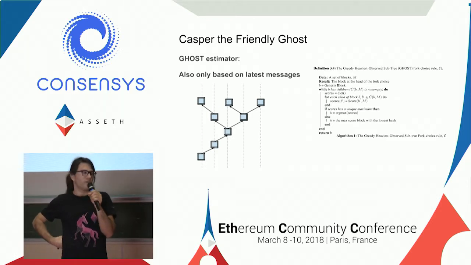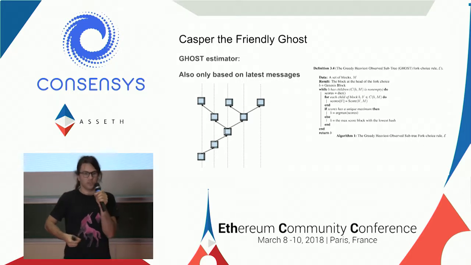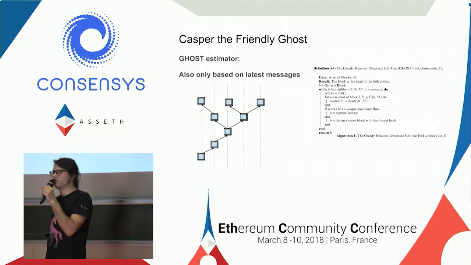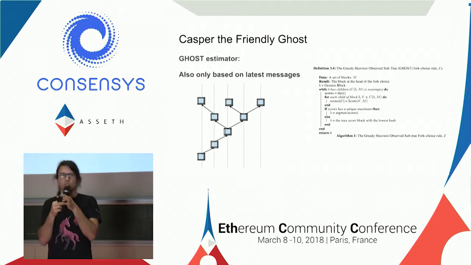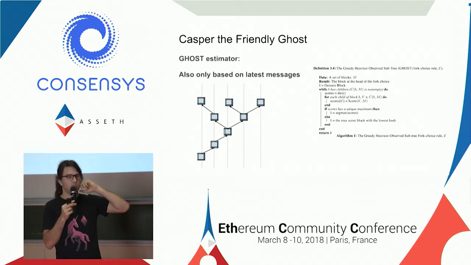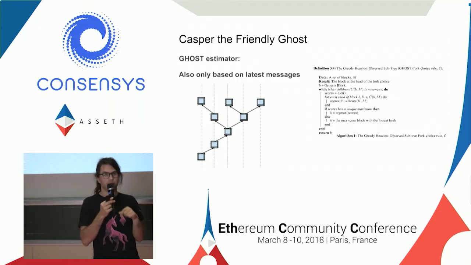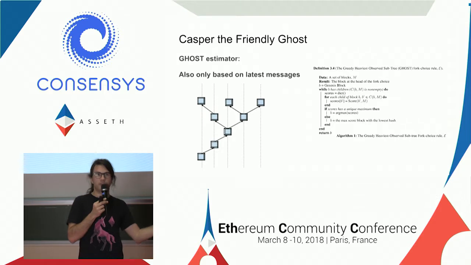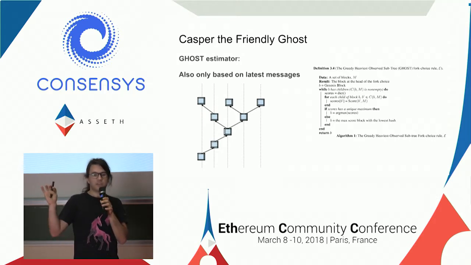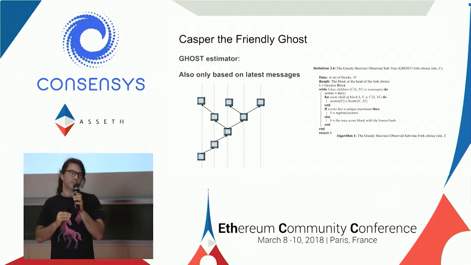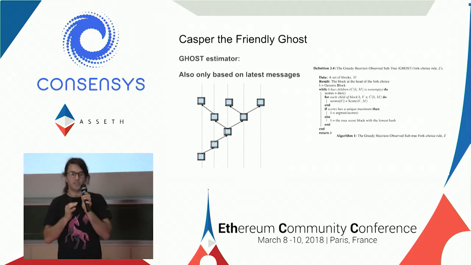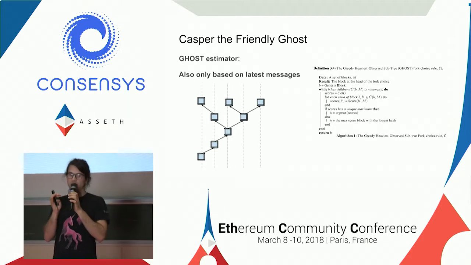And whenever you have a fork like this, the greedy heaviest observed subtree rule says, look at the subtrees on either side and pick which one's heavier. In our implementation and in our spec, all these protocols only work based on the latest messages from the validators. So we just look, based on the latest messages, at whether the validators by weight are on one fork or the other. In this case, the first two validators are on the left fork, and the right three validators are on the right fork. Let's assume that the right three validators have more weight, and therefore the fork choice rule will go right at that first juncture.